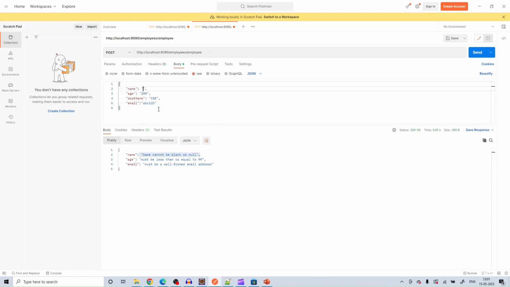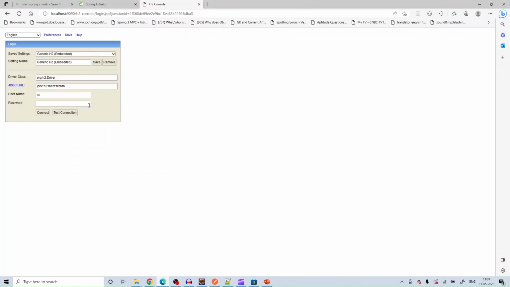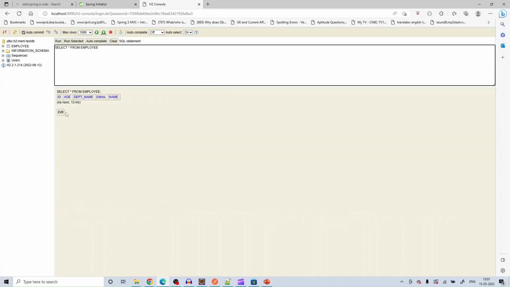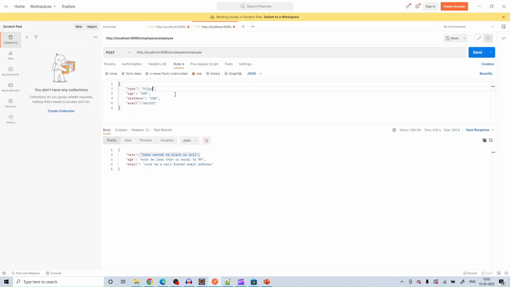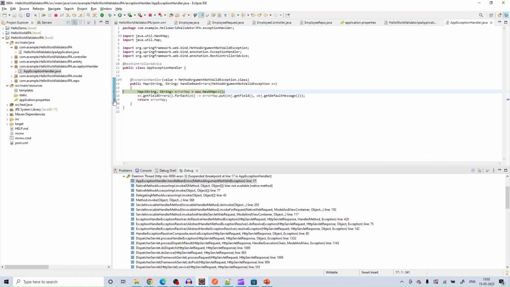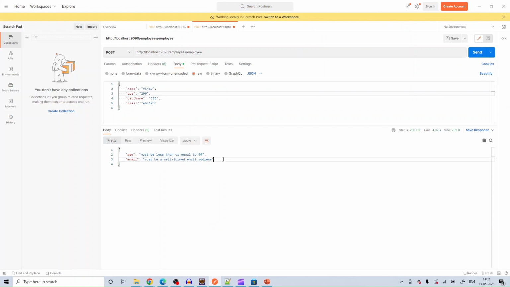So if I put some name here, Vijay, and in the database also, if I run, okay, let's connect again. There is no object here because the last one was not saved. So again, we have two validation messages.